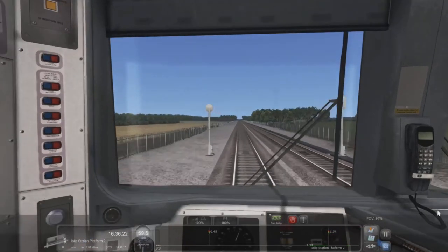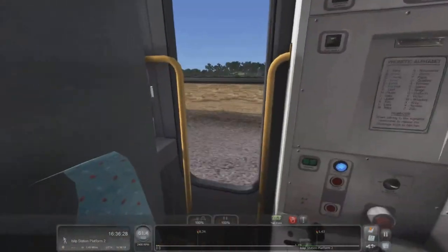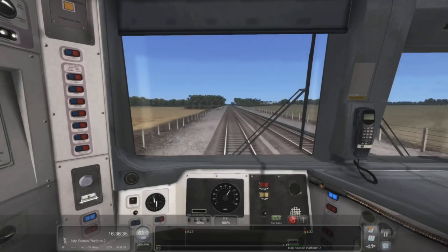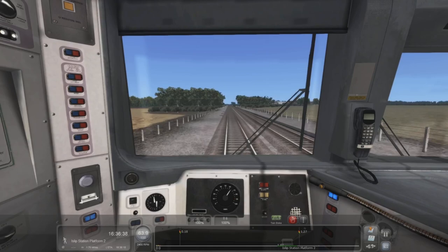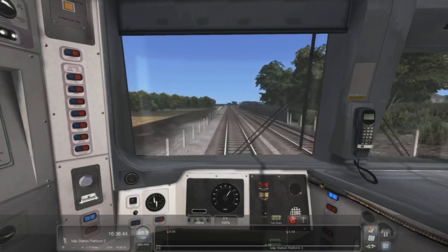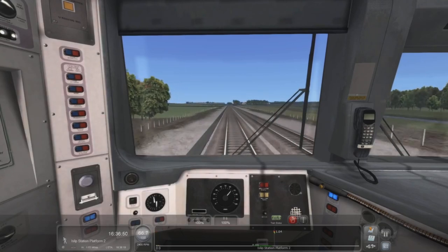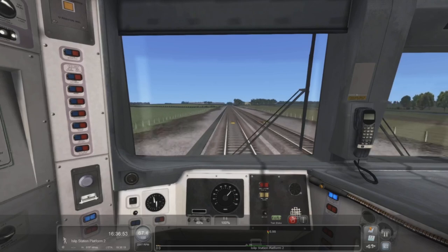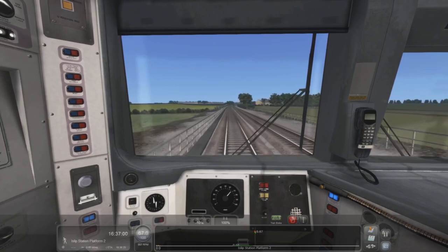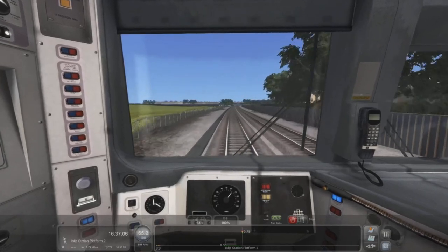Right, Islip station's coming up, but we literally are in the middle of nowhere. It's quite nice. I don't know, what is this area? Oxfordshire, I'm guessing. I'm going up to 100 along here. There are no other trains you'd see coming along here, obviously the 166 being one. HST, I don't think that would come along here, so I don't think GWR go this far up. I like it though, it's nice. Open fields, not a lot going on apart from a house coming up now, but this is Islip. Yeah, it's nice.